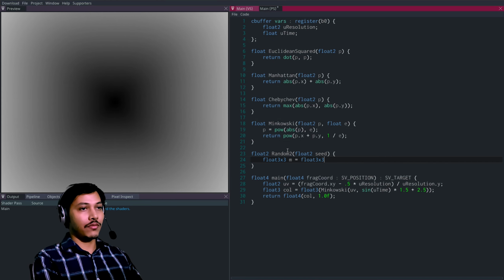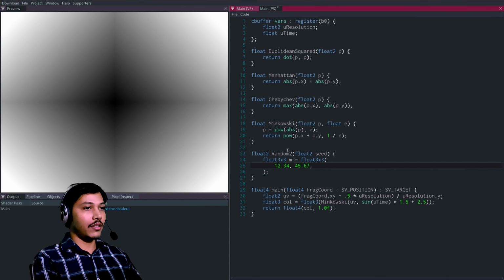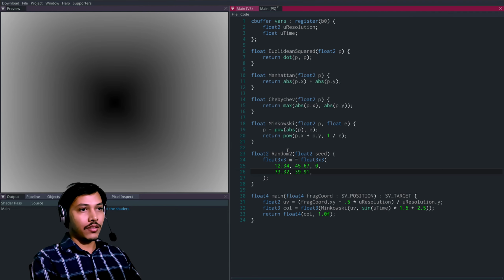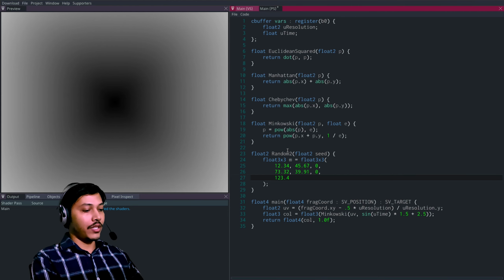And here, I will pass in some number and some other number and 0. Then again, I will pass in some number and some other number, 0. Then pass in some bigger number and another bigger number and 1.